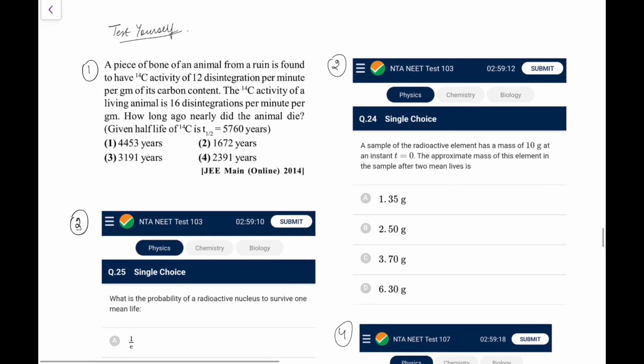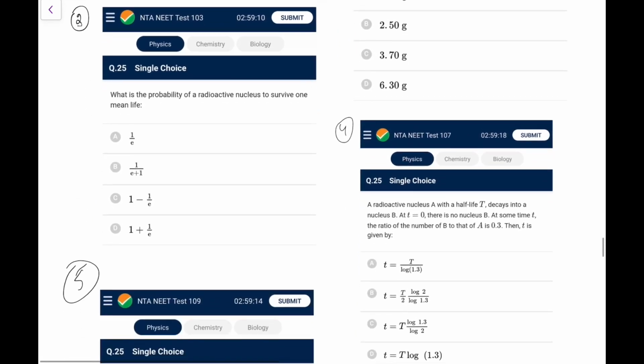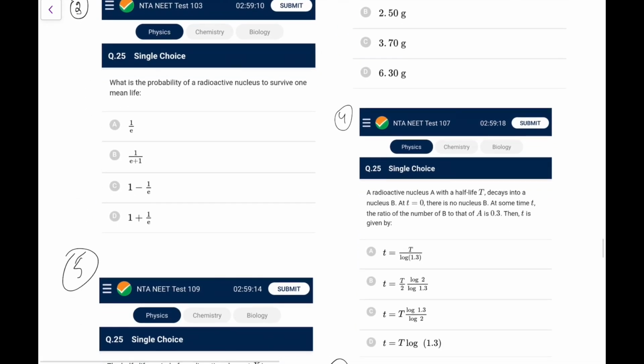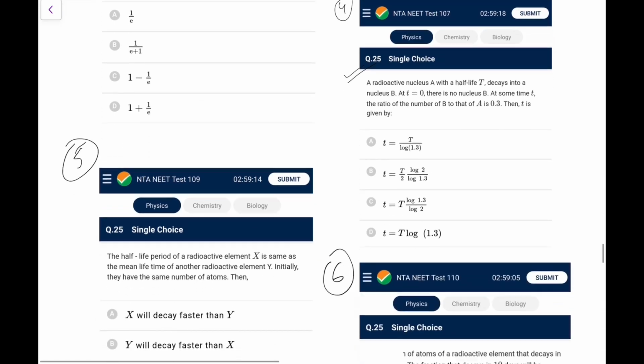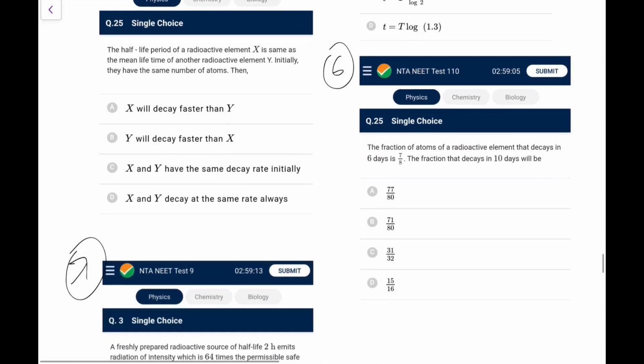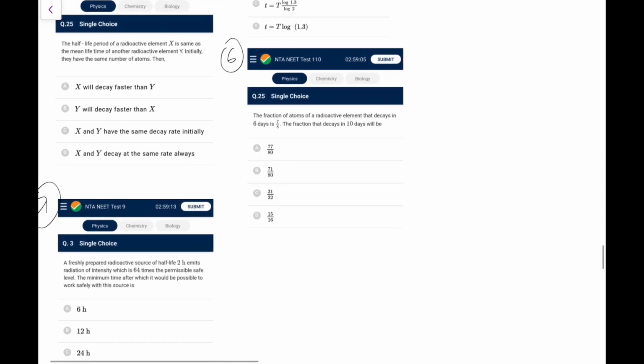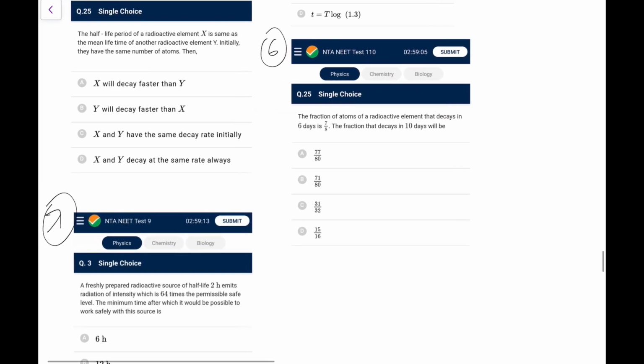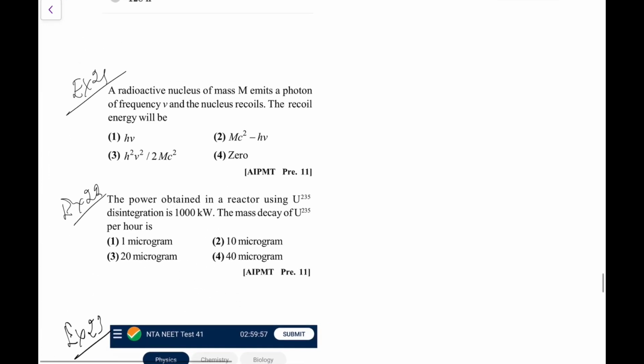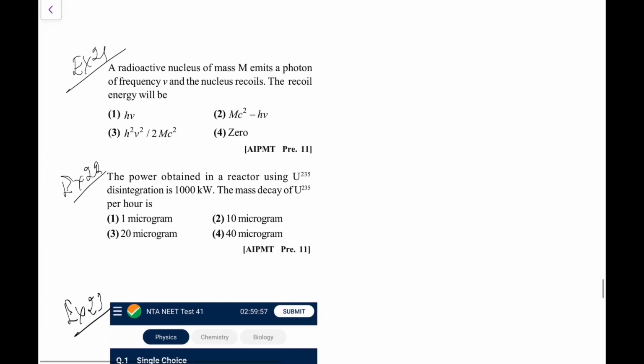Take the first screenshot, and these two questions will be visible. Now the next two, you can see this one is a very good one. You might feel some difficulty, so you can refer to the solution on my page. And here the next three you can check like this. So take a screenshot, let's say of these two and this one. Try these questions, and if you find any difficulty, you can find the solutions on my page.